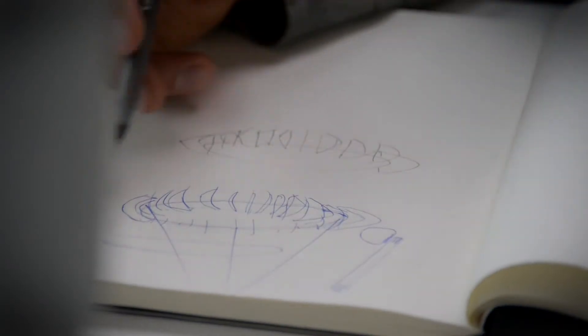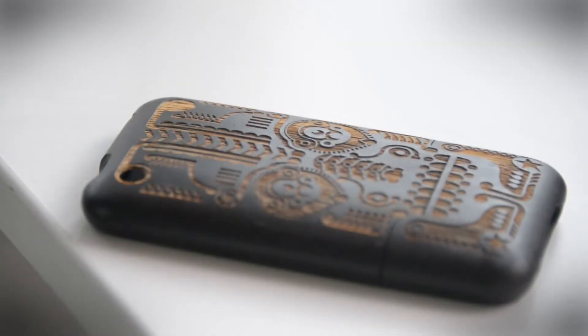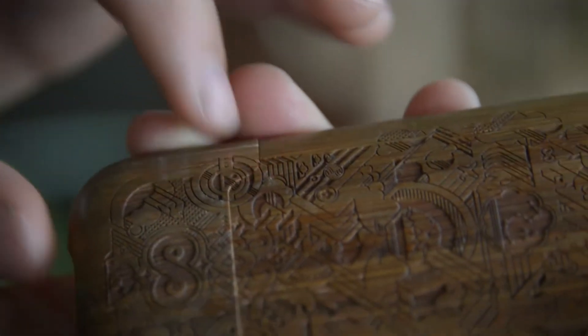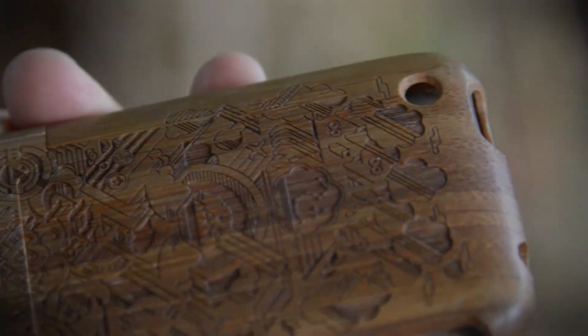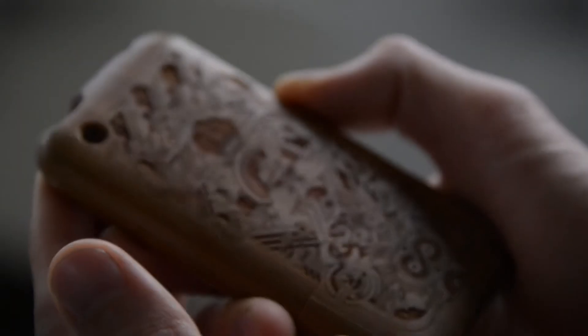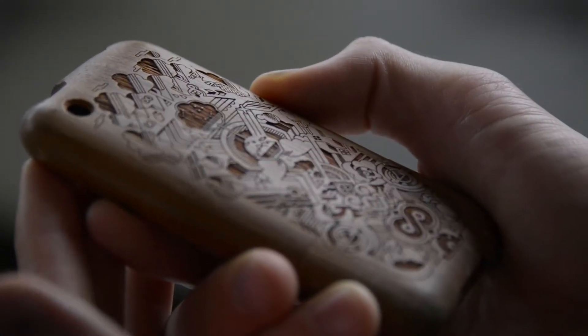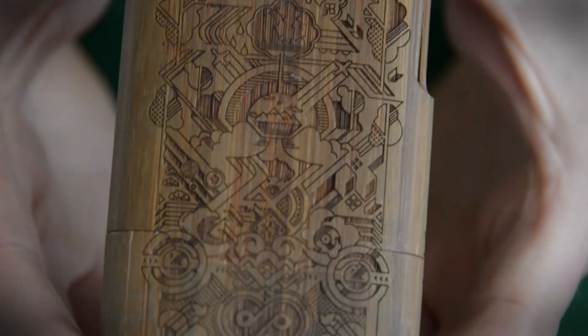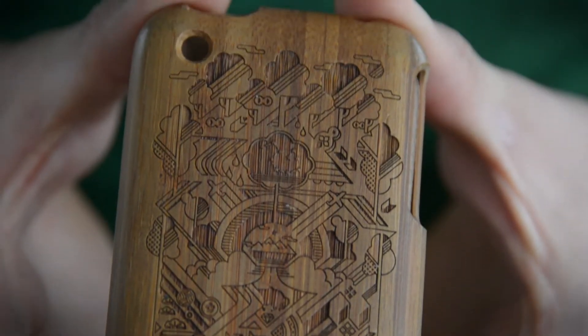The co-founders of Grove teamed up in 2009. Ken, an accomplished bamboo craftsman, and Joe, a laser engraving expert and jack-of-all-trades. We had this crazy idea to make the best iPhone case in the world. We figured it'd be pretty awesome to clad this cold aluminum and glass brick with this warm material that patinas over time, soaks in your hand oils, and just really gets better over time.